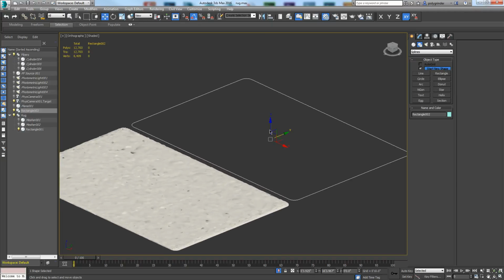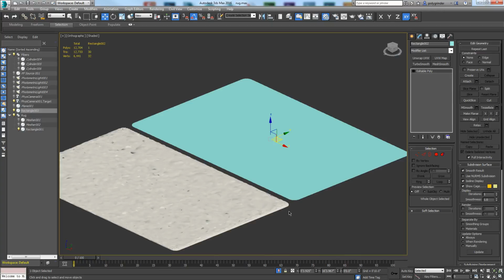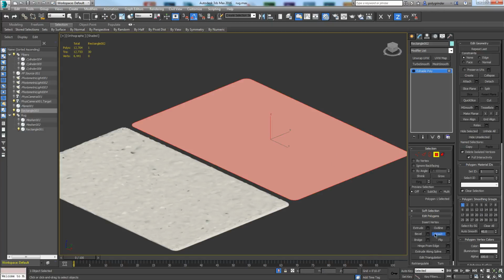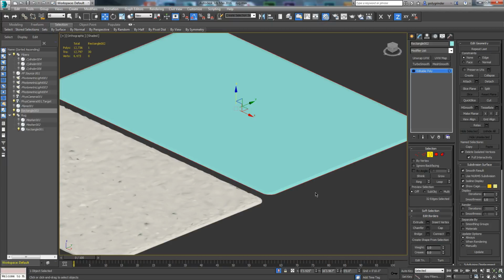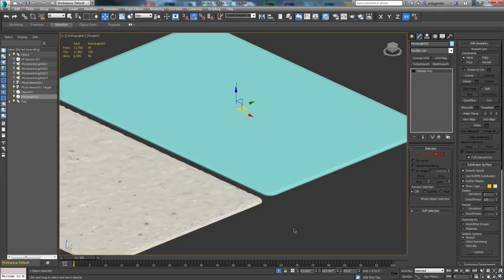Then at that point I can just convert that to an editable poly, and it'll make it into a solid structure. Now I wanted to give a little bit of height to it, so I pick this poly and do an insert to give me a little bit of an area around it. Then I pull that up to give a little bit of height to my rug. Too many people just make them paper thin. Rugs really have a depth to them. Then I grab this border edge, hold down my shift key, and pull this down just to give it a little bit of height there. That way I make sure that it's penetrating into the ground. And that's pretty much how I made my structure.